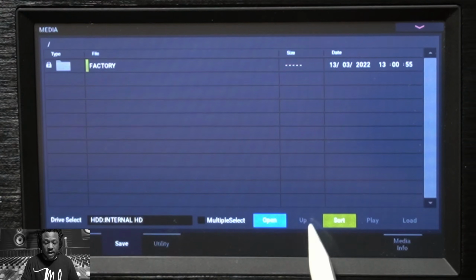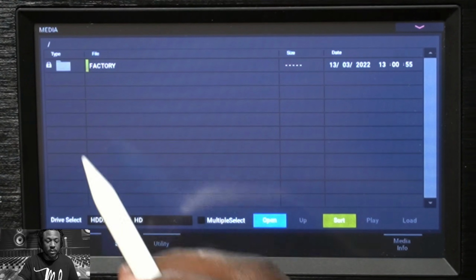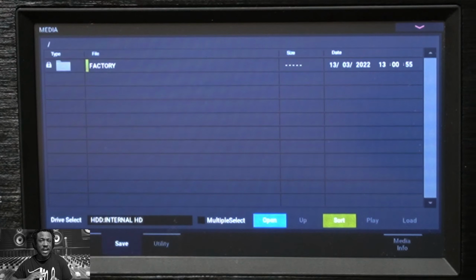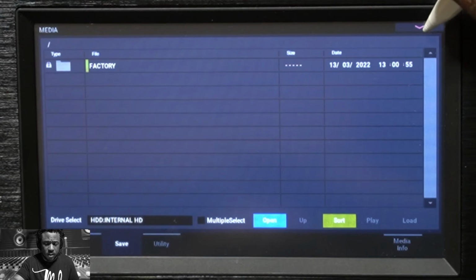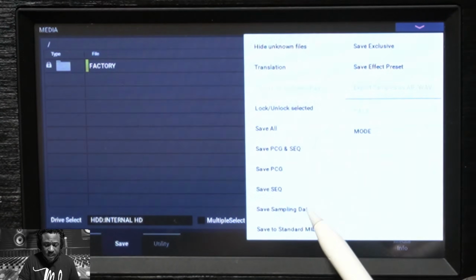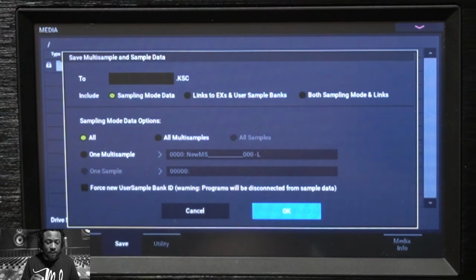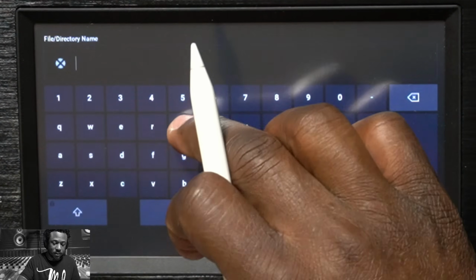Up being grayed out means you're at the very top of the directory. In case you want to save something inside of folders, you can get into that, but just to make it easy to find, we're going to save on the top of the drive so we can see it as soon as we come here. All right, so we're going to click on the drop-down box and go to Save Sampling Data. Now for this example, I'm just going to name it Test.